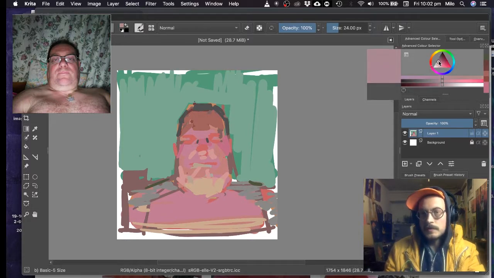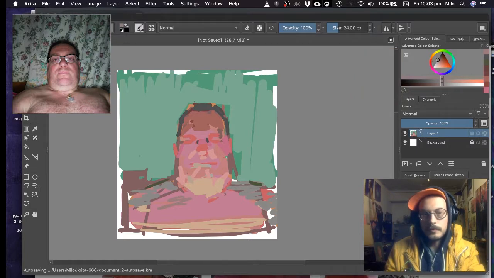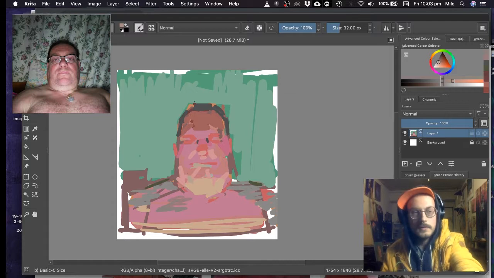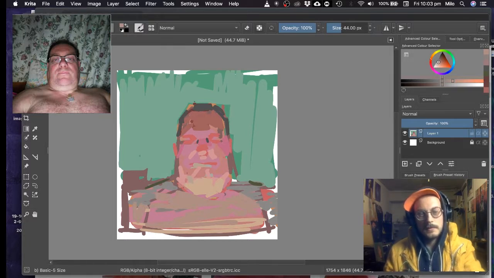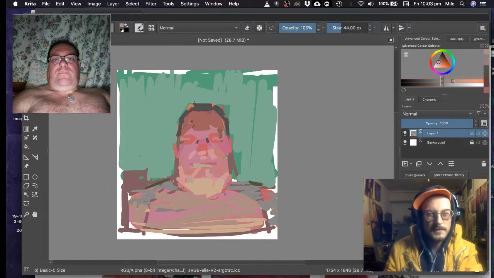Might change this general field of the chest area. It's a bit more yellow because a bit more of that light is hitting it. A bit more sort of natural. What the hell color is this? That's not correct. That's better. It's actually quite complex, this. What's going on color wise. So now I can see that.